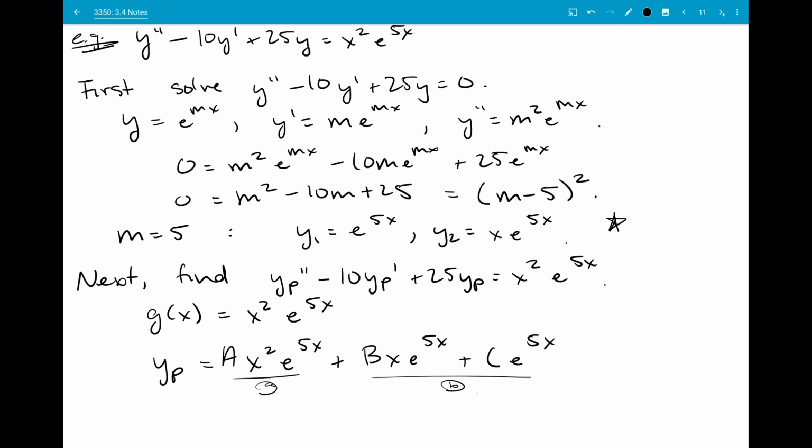So what I need to do is multiply by powers of x until I create new things. If I add on a power of x right there, it's the same as before. So what I'd better do is add on 2 powers of x. Now I have a new function right there. If I add on a power of x here, it's the same as y2. So then if I add on another one, it's the same as y sub p. Another one, still the same as y sub p. So I have to go up to c x^4 e^(5x). So let's do little arrows right there and say that those came from premise C.